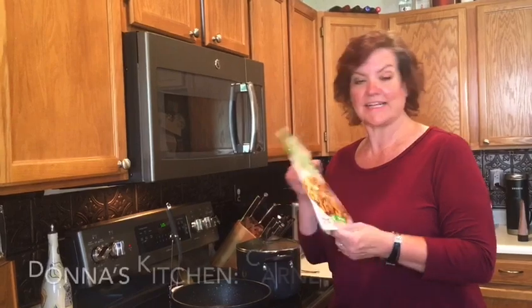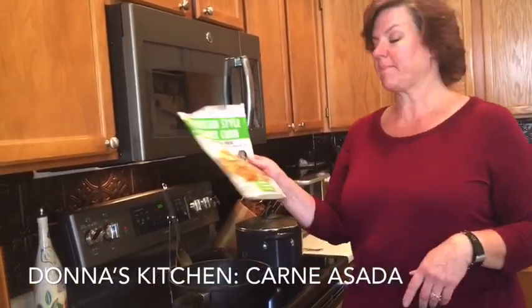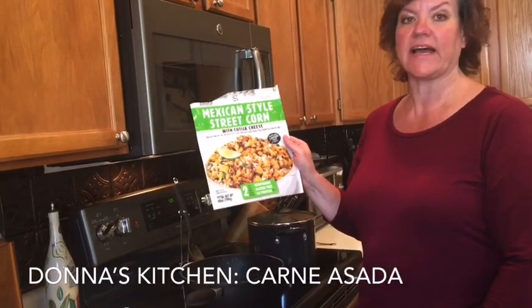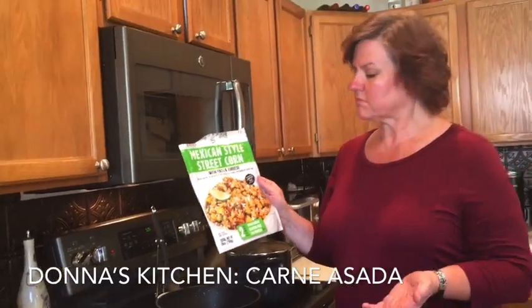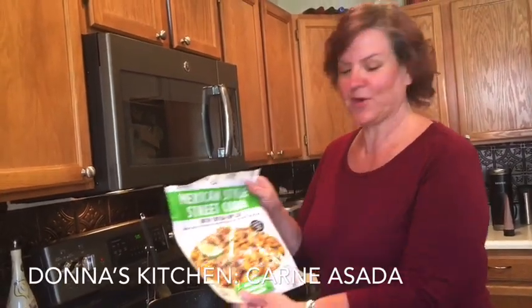We got one last thing I'm going to cook for our carne asada meal. This I just picked up at Sam's Club. It's a bag of Mexican style street corn, which I'm not that ambitious to try to do it myself. These people work hard to perfect this delicious looking dish. So we're going with it.